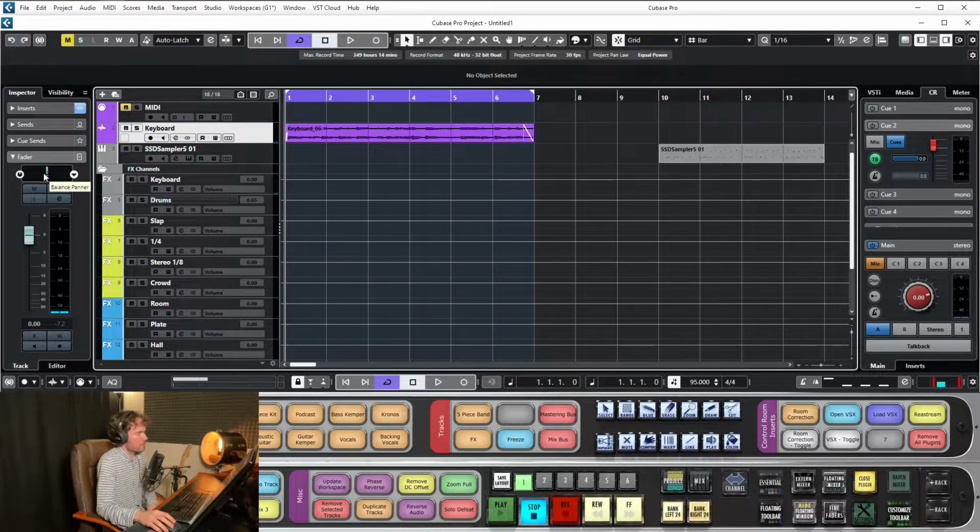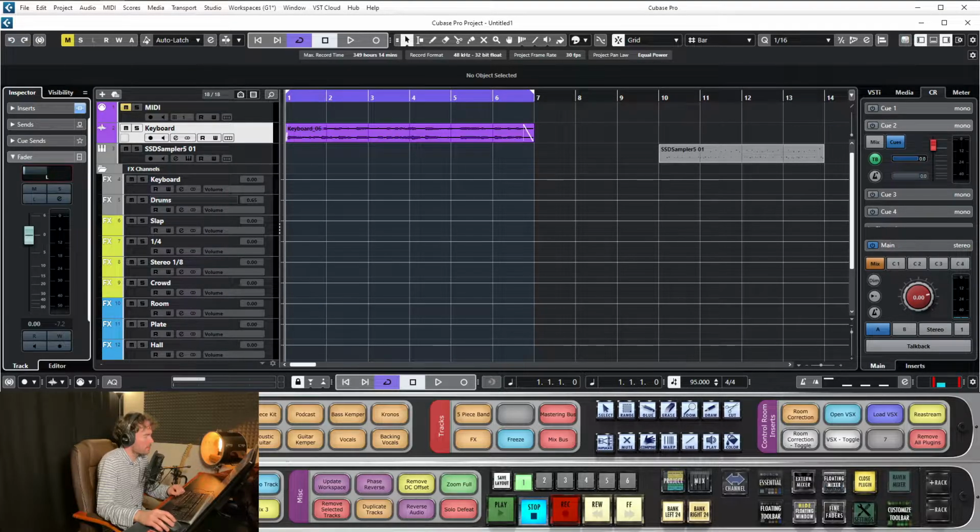So pan, for those of you who don't know, pan is the volume of the signal in your speakers. So if it's louder on the left, then you perceive it to be coming from the left, so you can pan it left. So it will now come out the left speaker only. Or the left headphone. If you're wearing headphones, it'll be your left earphone or headphone. And as you move it towards the center, the level of the right hand side will be lifted up.